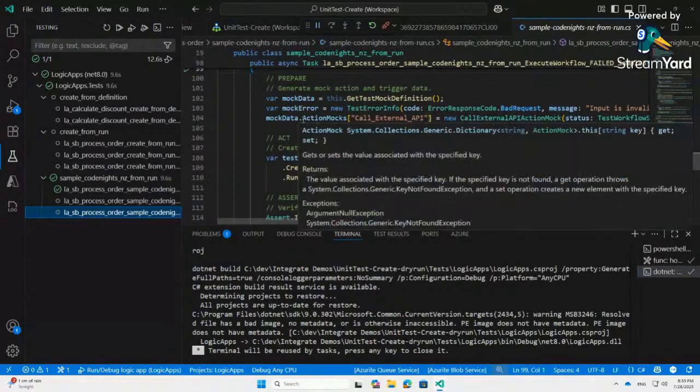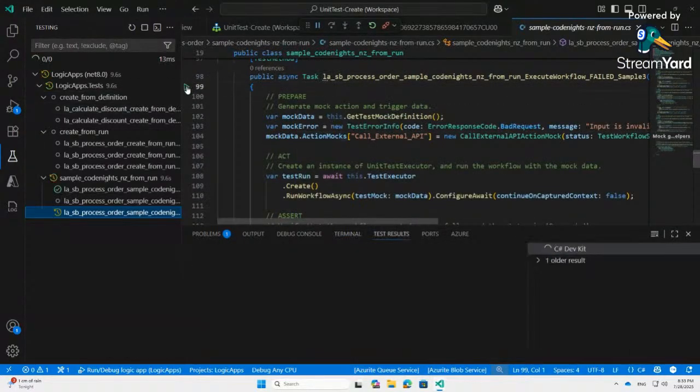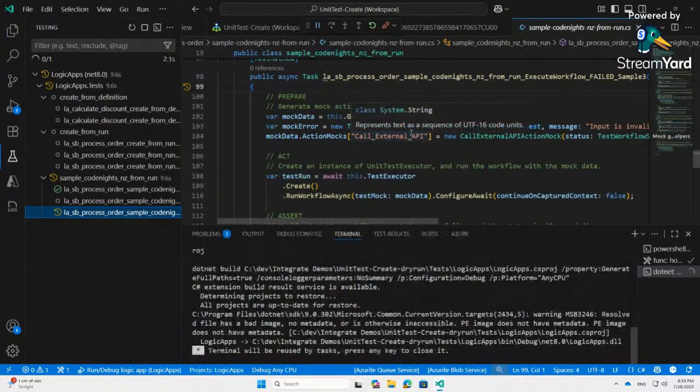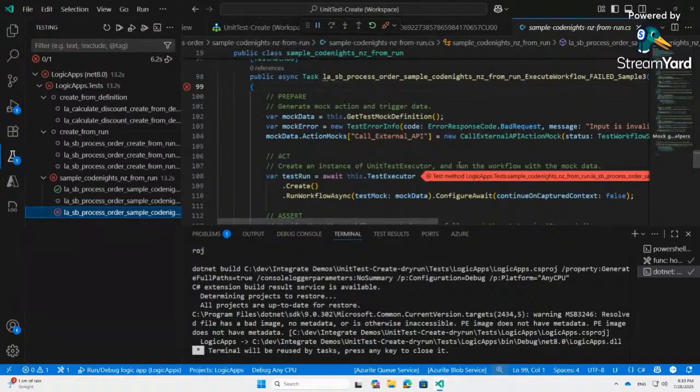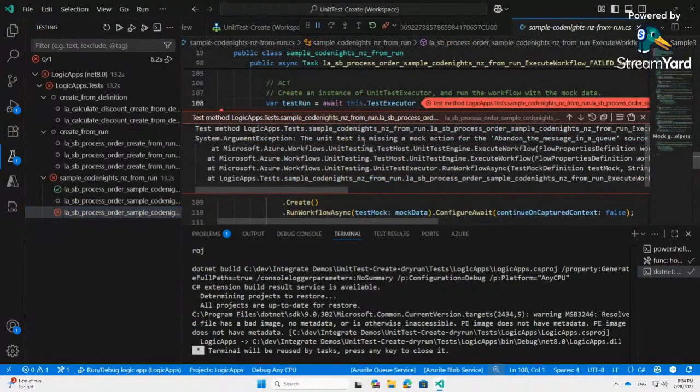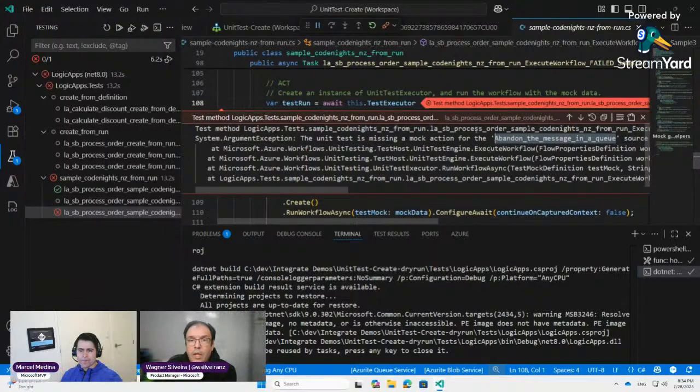But if I try to run that one, it's actually going to fail for a different reason. It's going to fail right now because I don't have the error that is going to be seen. That is, I don't have an abandon message mock, right? So we expected everything that is mocked to be added as a mock.